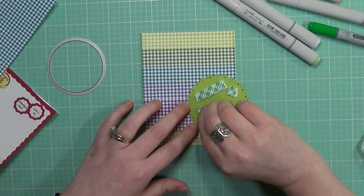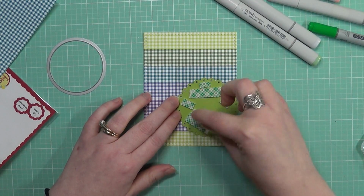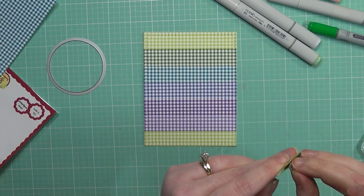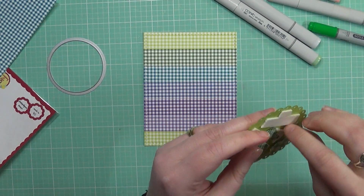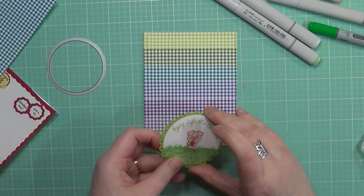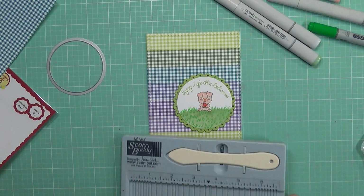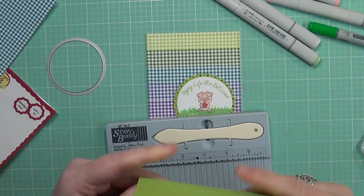Some of these cards are fairly simple in design, but they've got a lot of color and a lot of interest with the pop-up sentiments and die cut pieces. That's what I tried to incorporate, especially if I didn't use a whole lot of embellishment. I tried to keep each card simple and to my style as much as I could, because a lot of these elements I personally wouldn't have picked for myself, but I wanted to make cards that I knew I would love to give to somebody. And I absolutely love the way this one turned out. The sentiment reads, if you can't read it, "Enjoy life, it's delicious." And that little piggy, he's enjoying his piece of watermelon.